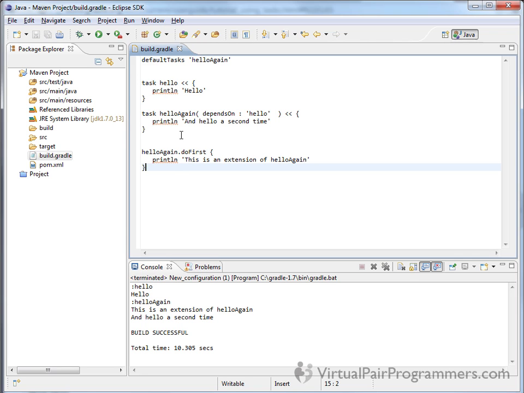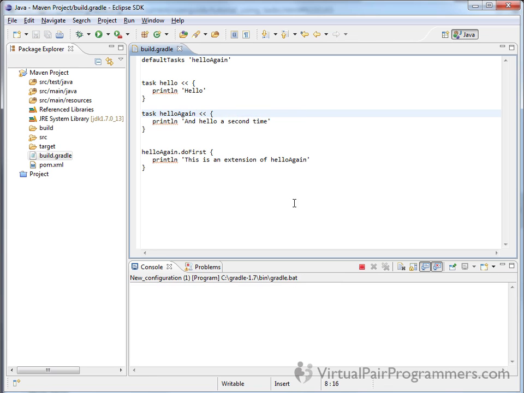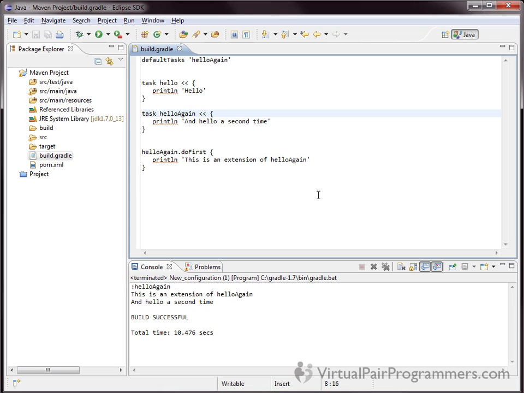We can also change the dependencies programmatically. What do I mean by that? Well, let's go for an example. Again, it will be a silly example because we've not got realistic yet, but I'm going to delete this dependency on the Hello Again task. So at present, when we run, we're just going to see Hello Again running. But we can add a dependency down here in the, if you like, main part of the script.